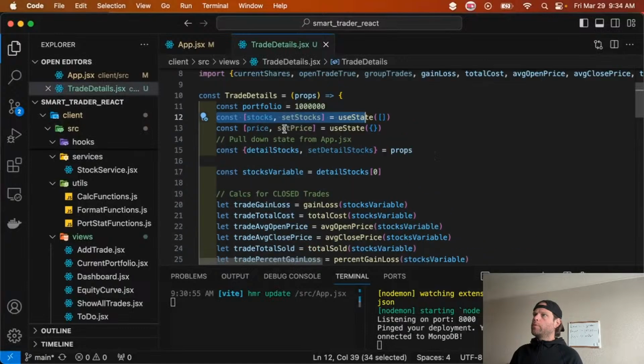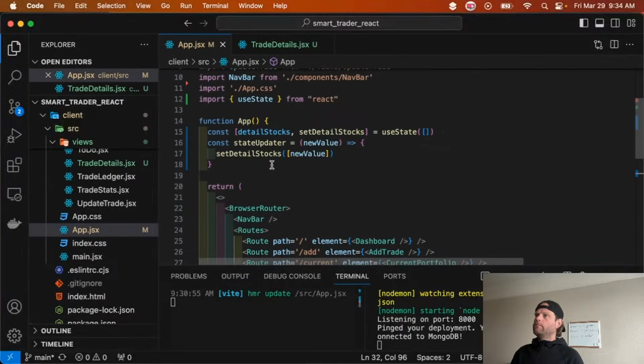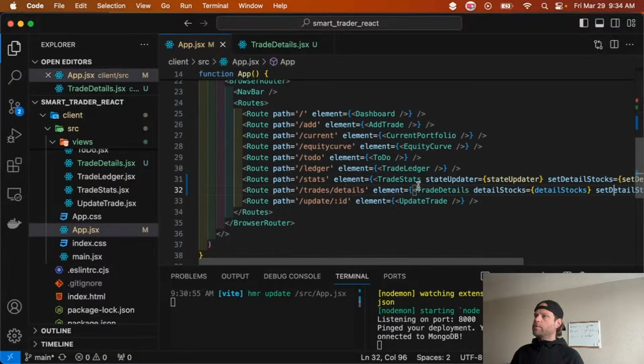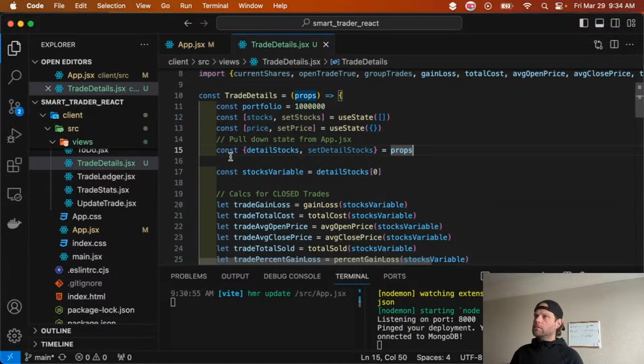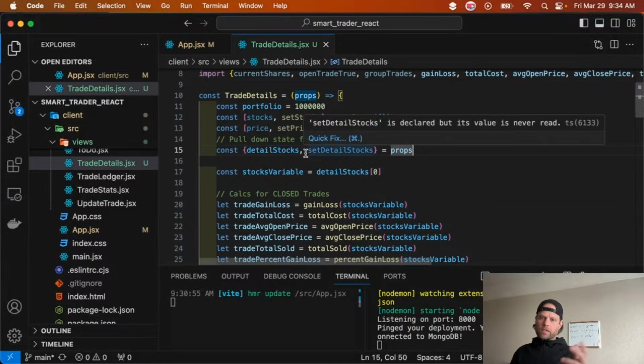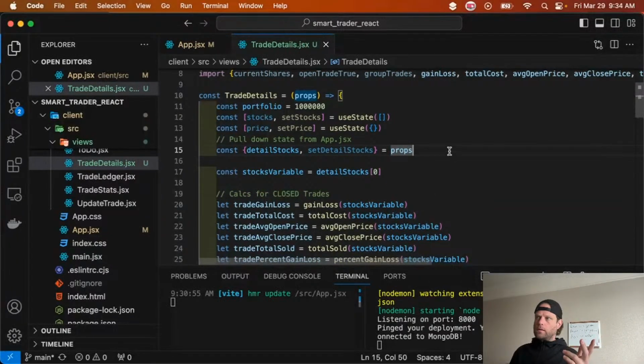Okay, so here's what we're bringing in from props. Again, that's coming from here, and we're passing it using props through here. To do that, you're basically just deconstructing like you would in any JavaScript, and you're just using props. It's coming right through here from what we passed in.